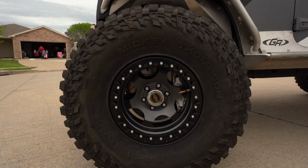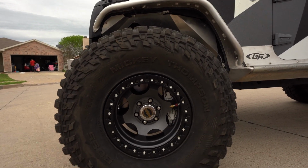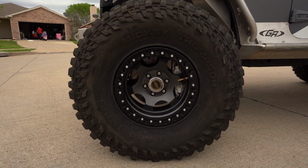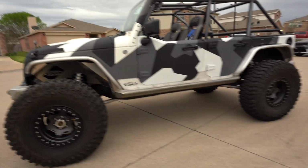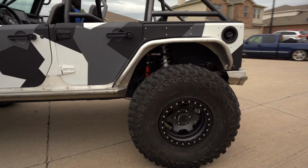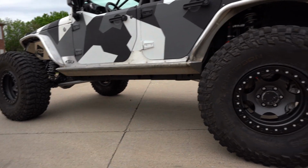So as you can see in a second, you can see the brake calipers a ton through the openings. The color really set off the Jeep along with the cage. Thinking about making some other changes to it as well, but yeah, gonna go ahead and show you guys what's up. So as you can see, you'll see the big brake kit right there popping through. The Mickey Thompson Baja Boss and the KMCs are always a classic combo. They are just sick. Cannot go wrong.